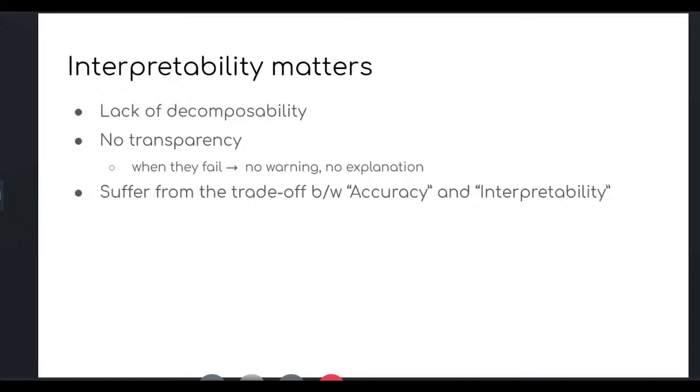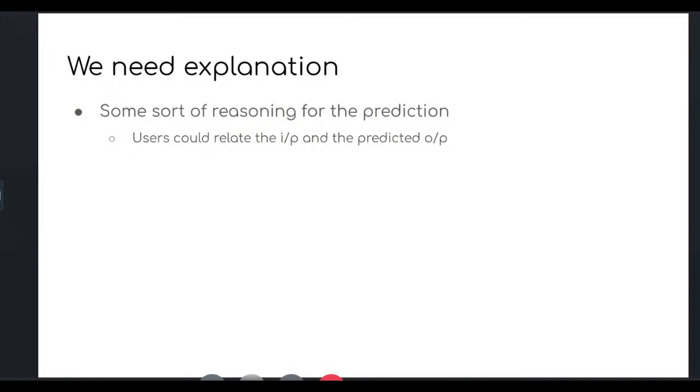They're trying to work on the interpretability aspect. So let us see, what do we need to explain here? We need some sort of reasoning for the prediction. Reasoning in the sense, because these are dumb models, right? They cannot tell you why they predicted. So we need some explanation, some reasoning. As I was saying, humans can explain in the language we speak why they behaved in a particular way in a given situation, right?